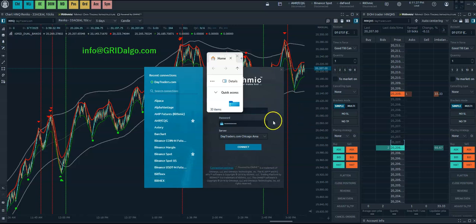Then you come in, fill in your two fields from the data they provide. Again, daytraders.com, Chicago area, make sure that's there. If you're US based, there's other options, if you're EU based, EU region, and hit connect. Once that connects, it automatically tells your platform, hey, this is a daytraders.com guy, and he gets the full feature pro. Well, what does that gain for you? Let's cover that right now.